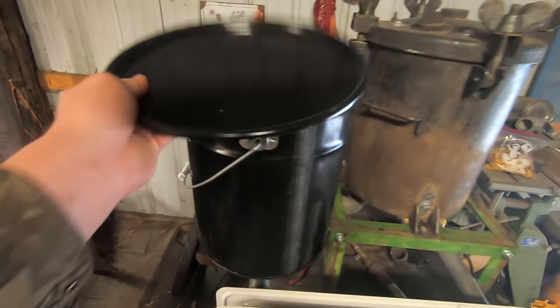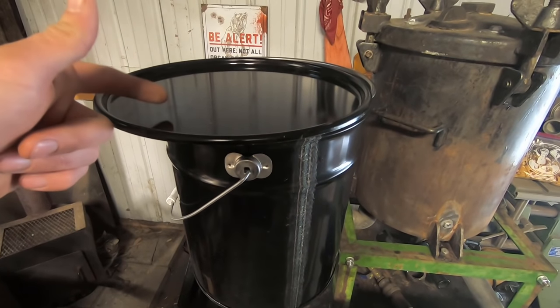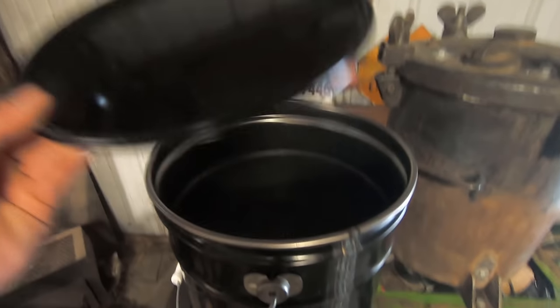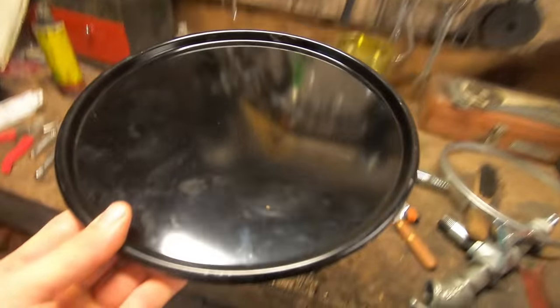So to do that, we actually have a blower that we're going to attach to this to take the place of the engine in the interim, and that is going to attach straight to the top of this bucket. This needs to be removable because we will be having to change the filter medium whenever it gets dirty, essentially. So this is the last step I'll be taking you guys along with.